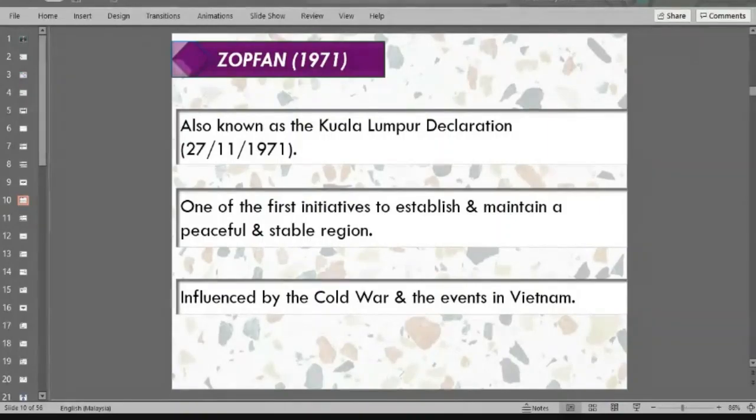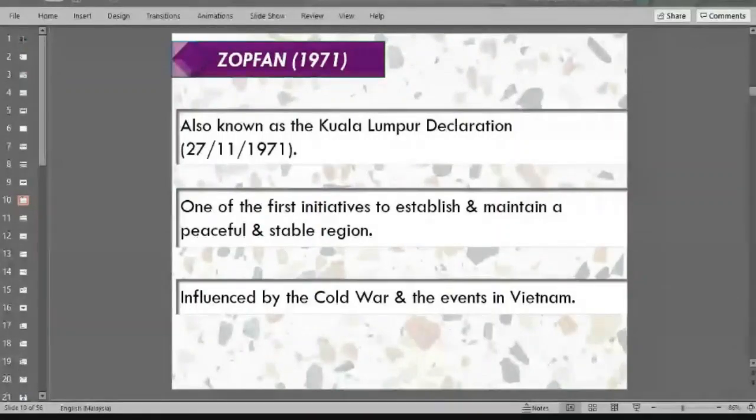So hopefully you are aware of this Cold War, right? You can always look it up. So it's basically a war of ideology. After World War II, there was this ideological warfare between the democratic powers in the West, led by the US, and the communist powers in the East, led by the Soviet Union, as well as China. Right? So both sides were trying to ensure that their ideology would be accepted by other countries.